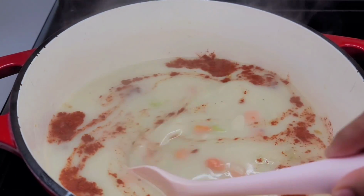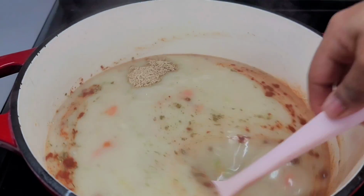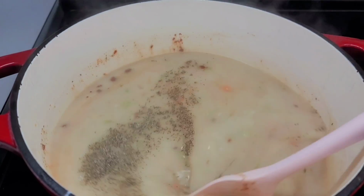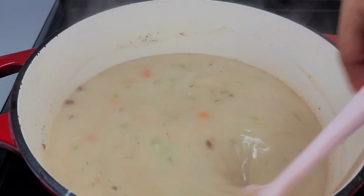After we've added our cream, we'll go in with our seasonings. Remember to season to your own liking, and you can use whatever seasonings you like in this dish. It doesn't have to be the ones that I'm using. Once we season this up, we will go in with our chicken and we'll allow this to simmer on low heat for about 10 minutes.